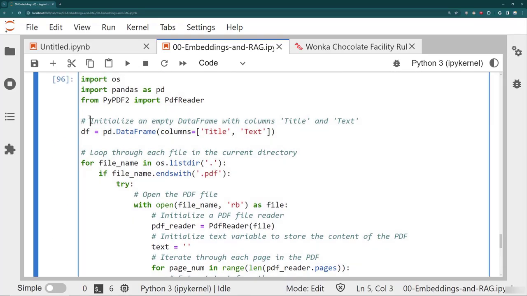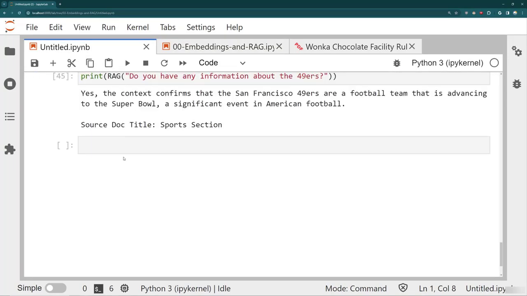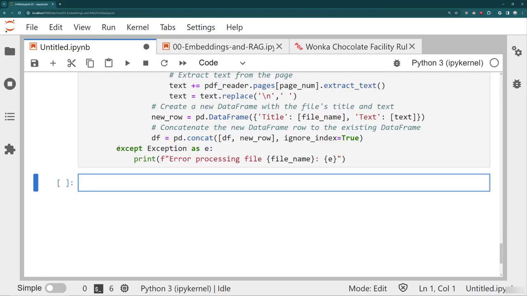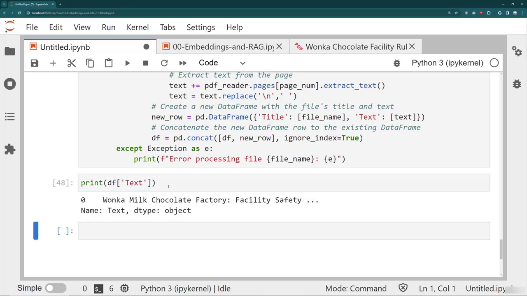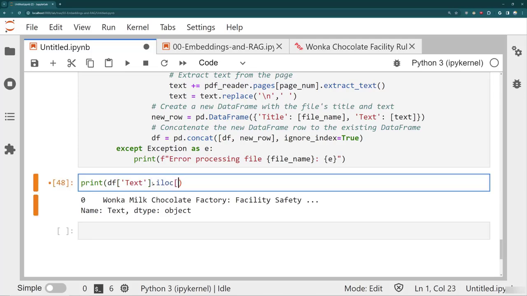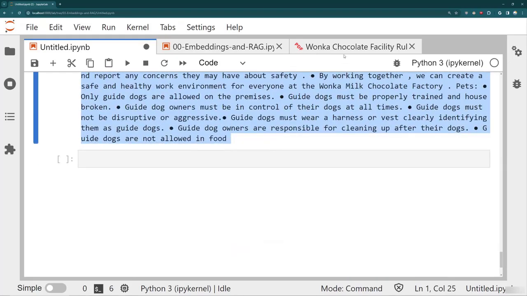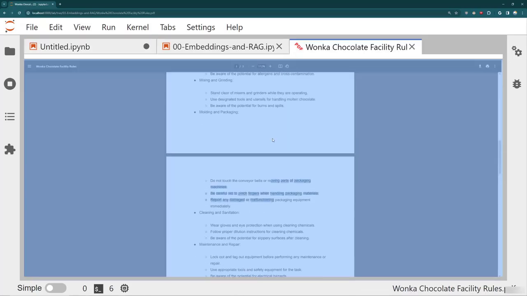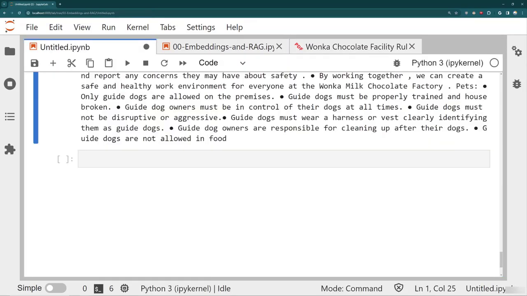And I can copy paste this into our untitled notebook just to confirm that it runs. So scroll all the way down here. I'll go ahead and run that. And then we'll check our data frame. We can print the df text of this data frame. And remember, we could have just done this in a loop for multiple documents. And let's actually get the full text, .iloc[0]. And there it is. So now I have a Python string of what was inside this PDF here. Super useful to have as something in your toolkit.